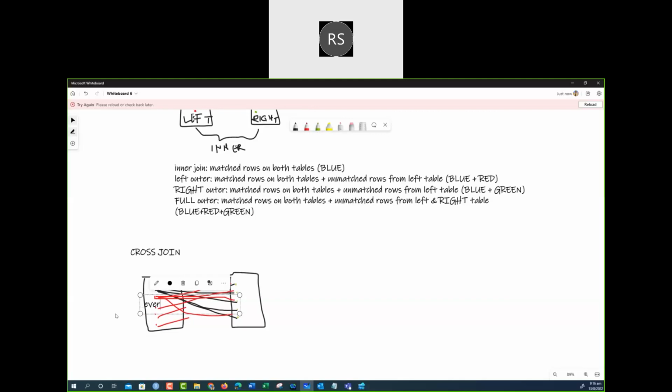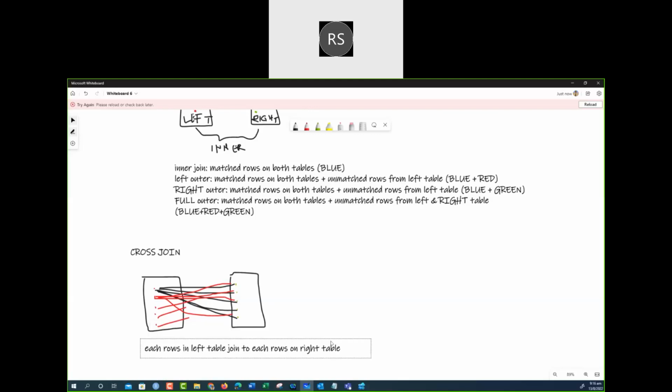So in the cross join, each row in the left table joins to each row in the right table.